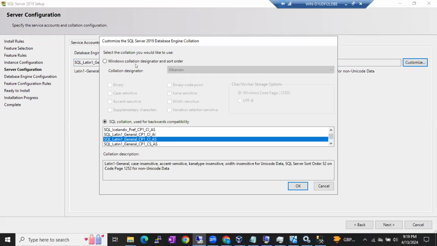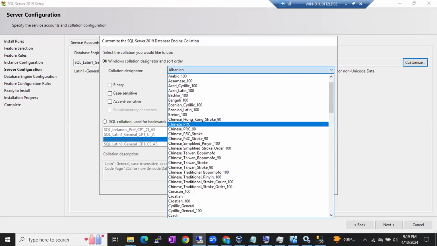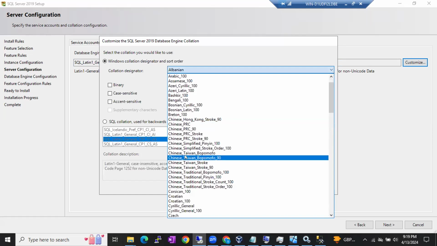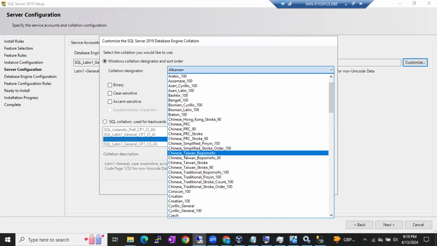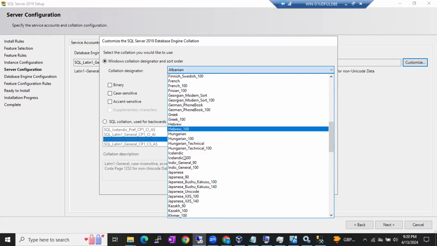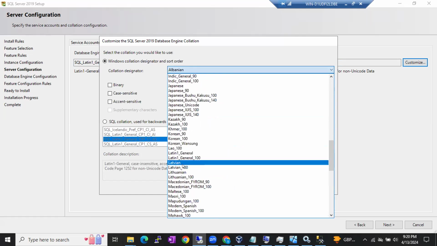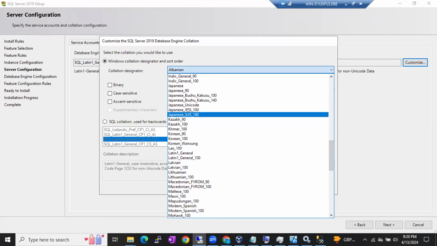Okay, you can see, right? If you select this option, you can see all these languages. Chinese language, you can enter the data into your database as Chinese, and French and Dutch and Greek and Japanese, like this. The data that you are inserting into the SQL Server database can be from any language. That is called collation setting.